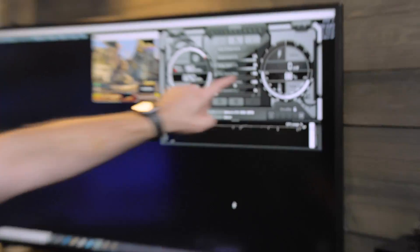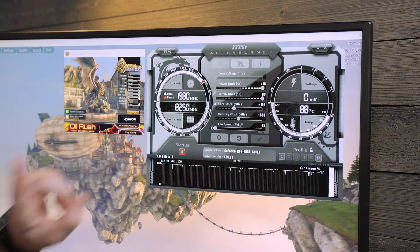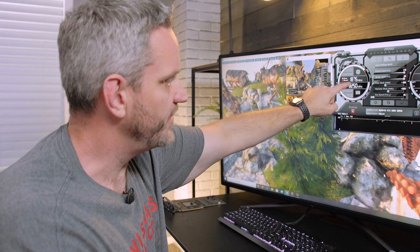It's going to have a fail safe where if it reaches a certain temperature limit — maybe 95 degrees on this card — it will shut off. That's what people will notice with their graphics cards when the fans go bad, aren't spinning properly, bearings are worn out, or the thermal paste is bad. You'll be playing a game and suddenly your whole computer just shuts off. We are at 88C now. Look what's happened to our core clock — just bouncing all over the place. These are micro adjustments to clock speed — moving about four bins, a bin being about every 15 MHz on the new NVIDIA BIOS.